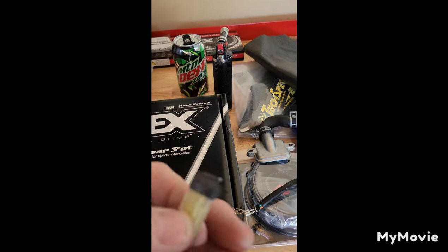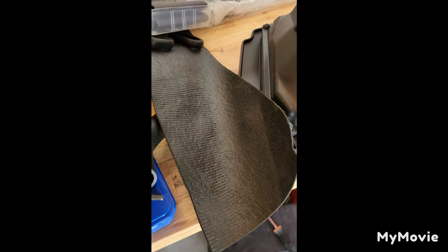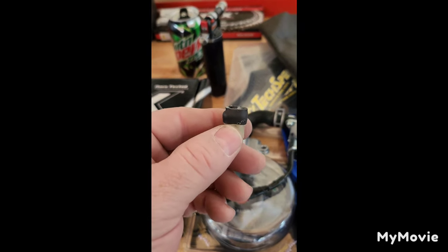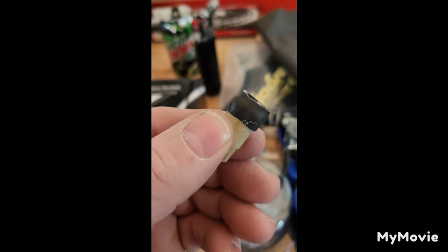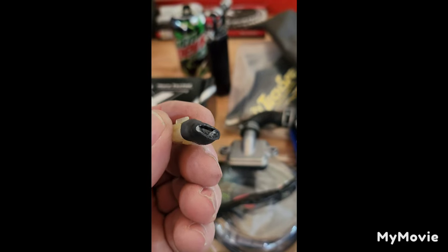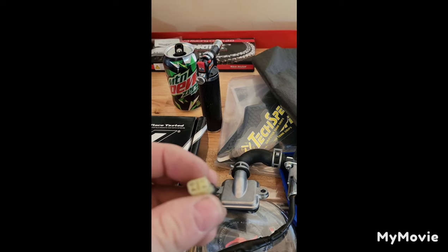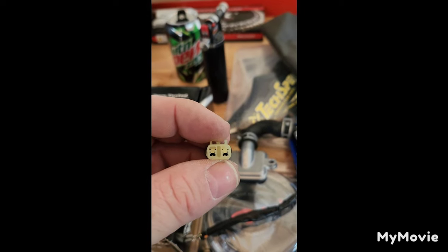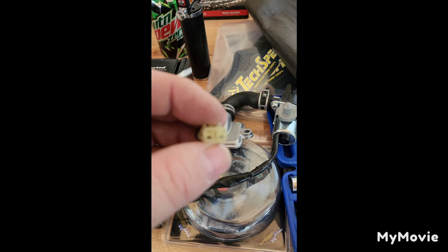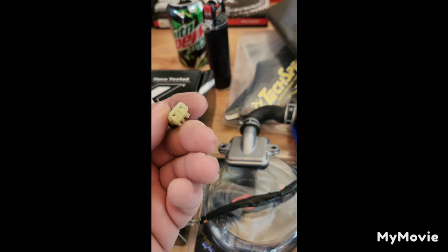Here's what I did on that X-up valve connector. I just used some old drawer liner from my toolbox - it's waterproof - and then I took some shrink wrap, cut a little piece off, wrapped it around, and slid the shrink wrap over it. I could have filled the holes with RTV or black silicone, but if you ever need to put this connector back together it makes it more difficult. This way I can just pull it off, clean it up, and put it all back together. To de-pin connectors, you'll see a little tab - what works best to release those locking tabs is a little T-pin from any hobby store. Just pull up those tabs and gently pull the wire out. Now I've got my own plug that'll keep that connector dry.